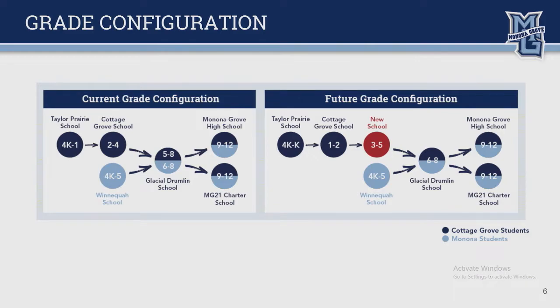And so just as a reminder, and it's a little bit difficult to read, when it came to making the decision about grade configurations and what to do with the existing buildings and a new school, probably the most important piece that was decided very early on is that whatever grade configuration was going to be determined, it had to have the solution of making GDS a true middle school of grades 6 through 8, and then 5th grade at an elementary setting where academically and programmatically we think is a better place for our 5th graders. It also solved the space issue we have at GDS. And so with that, the end result was a new school for grades 3 through 5.